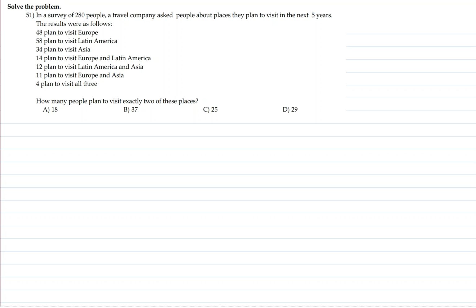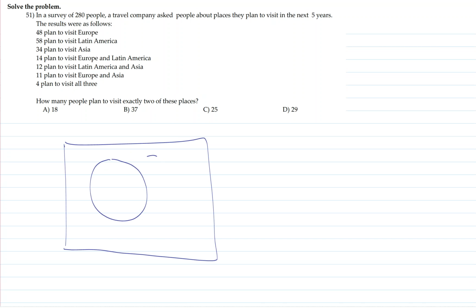Okay, so first what I'm going to do is draw a Venn diagram that represents all these people in the survey, and then I'll be able to answer the question. This first part is going to be the same regardless of what question I asked you. I could ask like 10 different questions on the survey. So first I've got to figure out how to draw my Venn diagram. How many sets should it contain? Well, I've got Europe, Latin America, and Asia, so I'm going to need 3 sets: one for Europe, one for Latin America, and another one for Asia. I'm going to label these E for Europe, L for Latin America, and A for Asia.